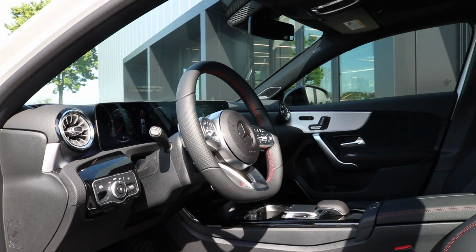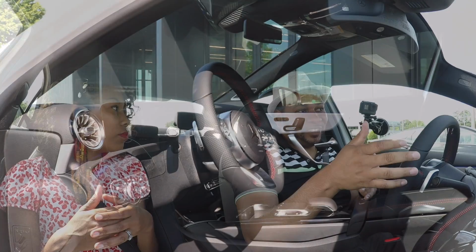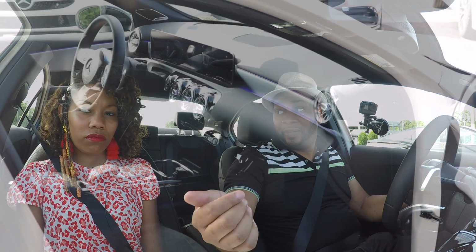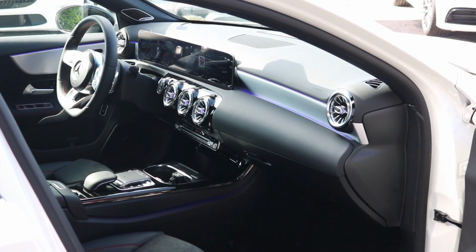So right, but remember, if you're looking to get into the Mercedes-Benz brand, we have to assume that you are somewhat of a car person. Right. If you are not interested in cars at all, you're probably just gonna get a Honda or a Toyota. Some of those, depending on how you option them out, can get up there. But I do expect the A-Class to be more expensive than the vehicles it's being compared to, just based off the fact it's a Mercedes-Benz. Correct. Like you pointed out, the color, that's an additional $300 or so option on top of that base price of $32,800.